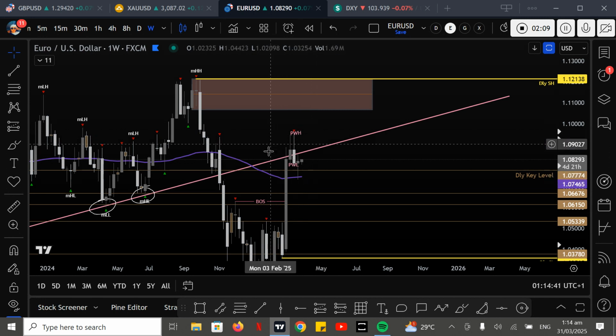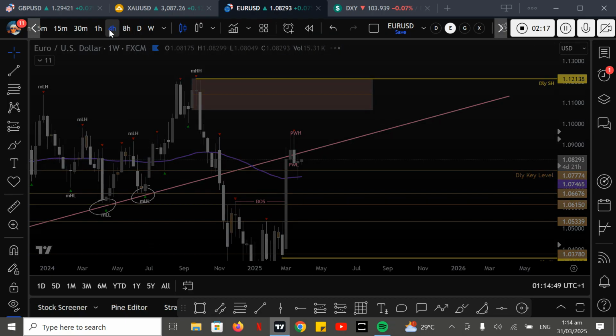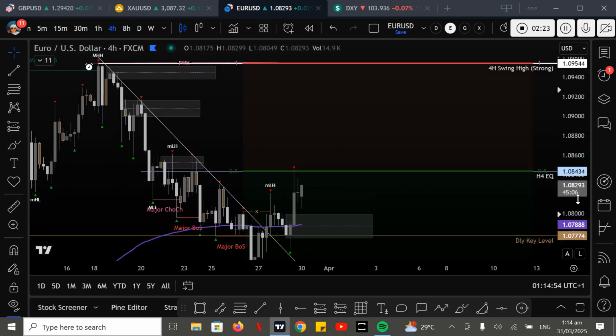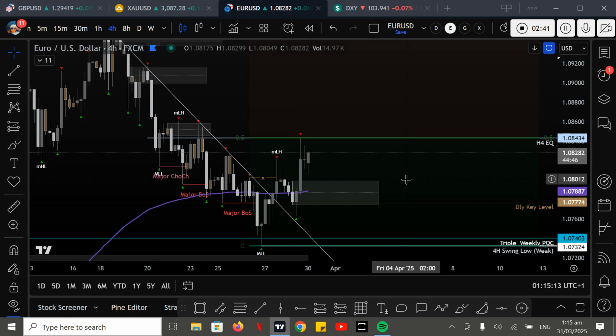So we want to have that at the back of our minds while we look at the other time frames. I'll drop down to the 4 hour time frame, which I usually use as my higher time frame because I use three time frames. My H4 is my higher time frame, my M15 is my medium time frame, and my 5 minute is my execution time frame. I just look at the weekly time frame when I want to understand a broader picture, but not that I'm using that as a trade idea or anything.